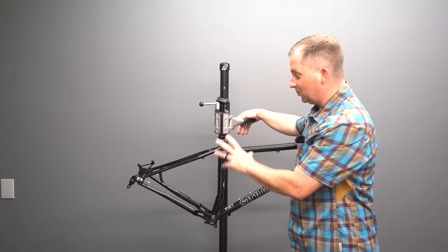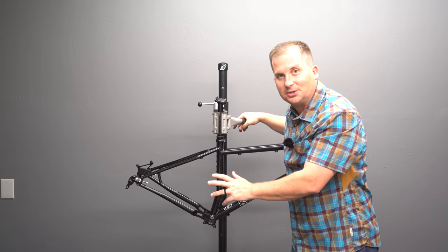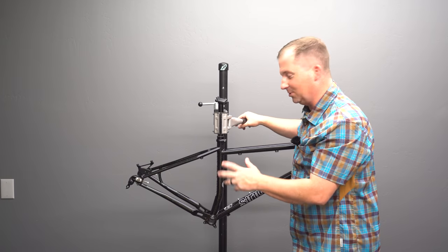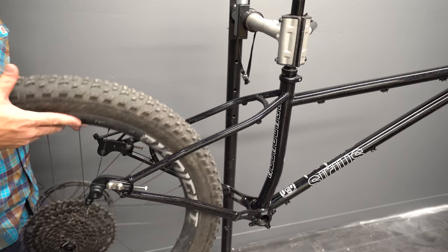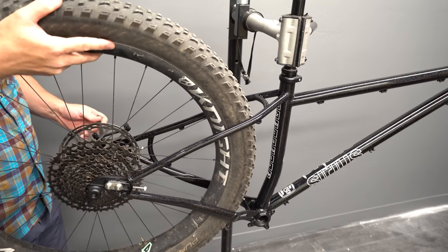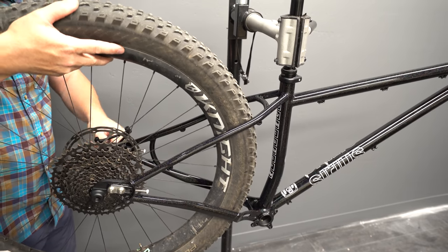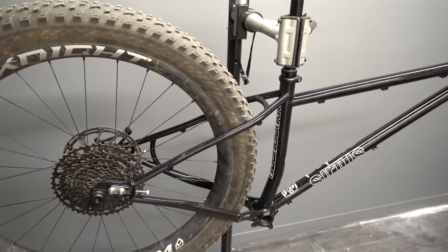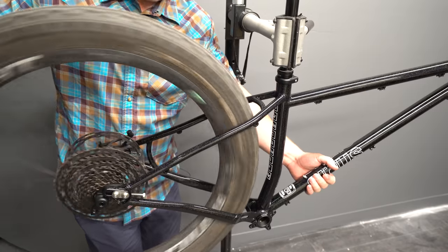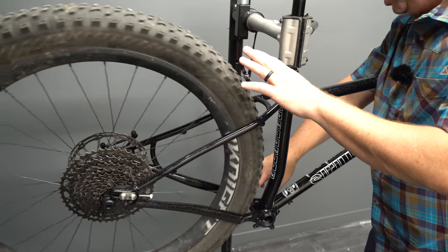Now it's time to see which wheels will fit in this rear triangle. You can't find this info anywhere else on hardtails or any other bike, so I'm super thrilled to be able to have lots of wheel sets to show you the options. All right, first up, 27.5 by 3.0. Oh my goodness. Clearance for days, at least all the way back. Dang, that looks so beefy. All the way forward, no problem at all. We've got tons of clearance. In here we got 5 mil, over here we got 5 mil.